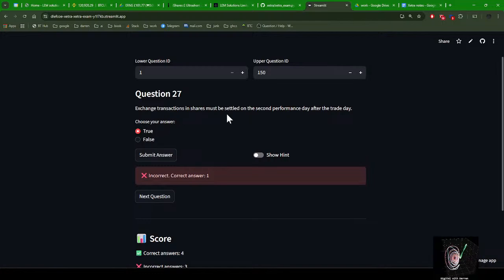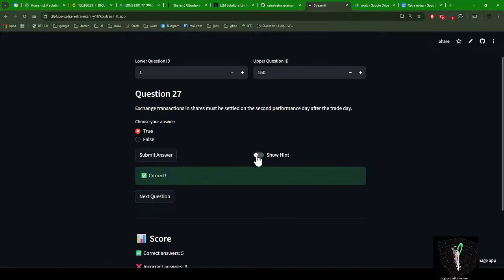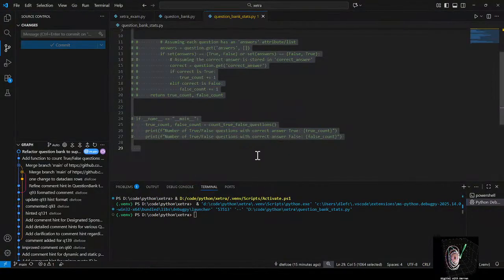T+2 settlement. Oh, I'll have to have a look at that anyway, but that's on the side.